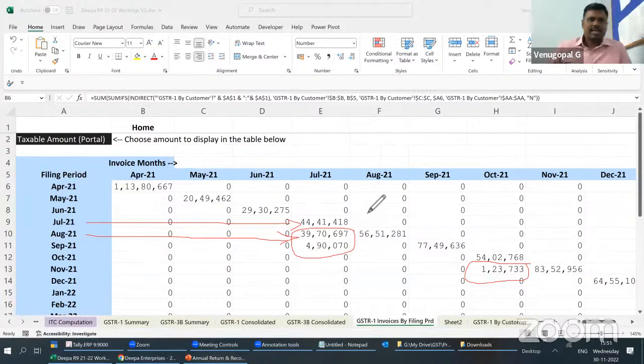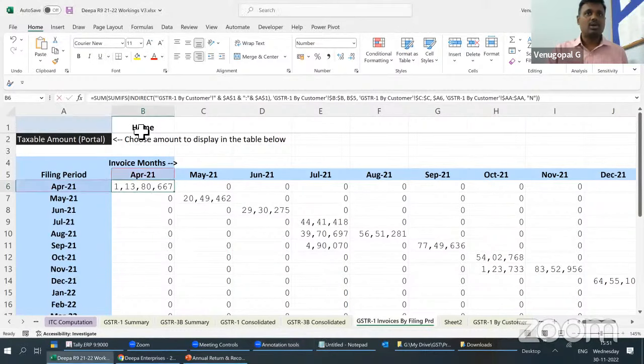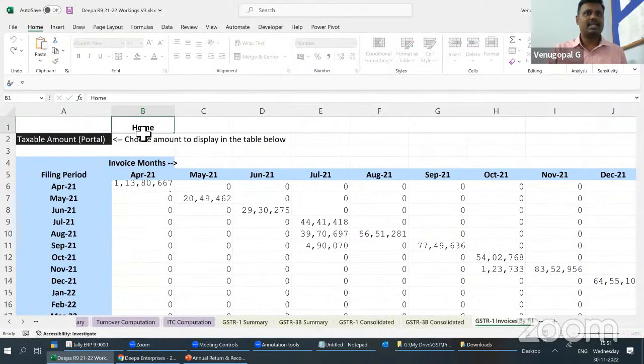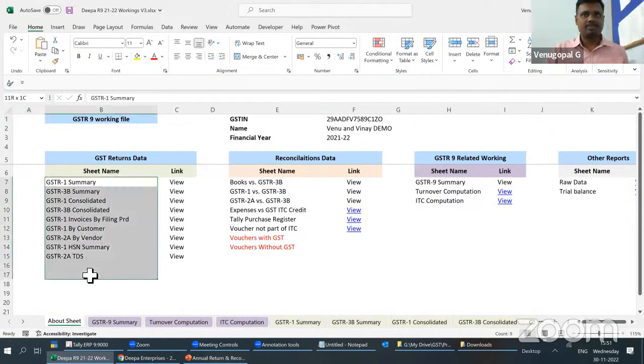Of course, this can be done depending on the volume of the data. For the purpose of the demo, I have taken a company with 7 crores turnover, a small amount, so that I can seamlessly complete all this. It may take anything between 3 to 5 minutes for the system to compute and do all this analysis, but according to me, it is worth waiting that time so that you have a holistic view of all the information. So you have all the reconciliations that you need for filing.